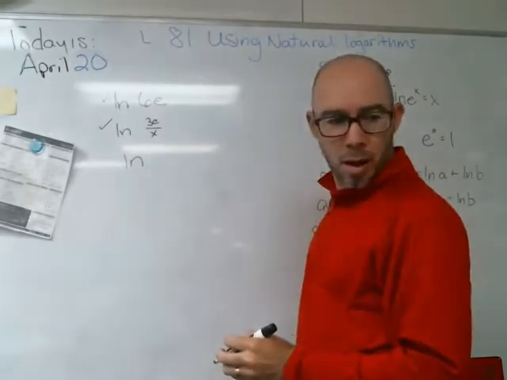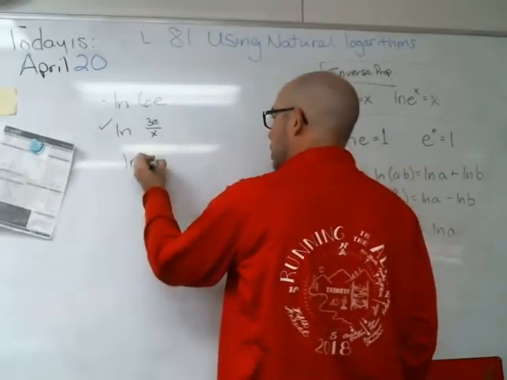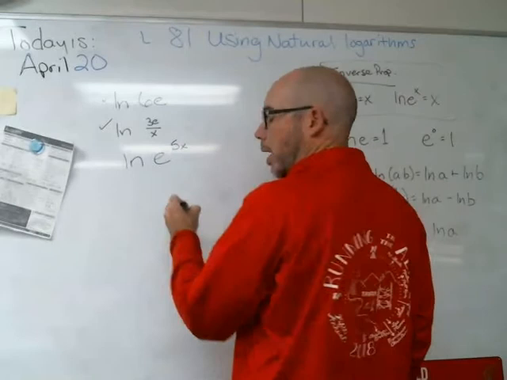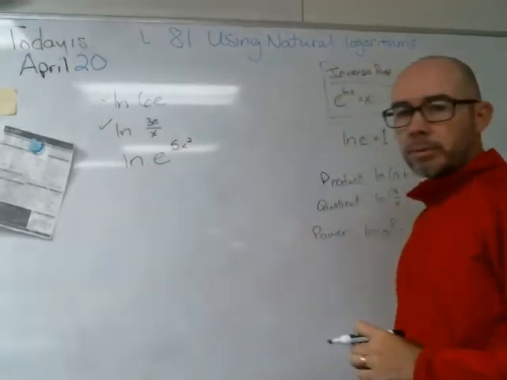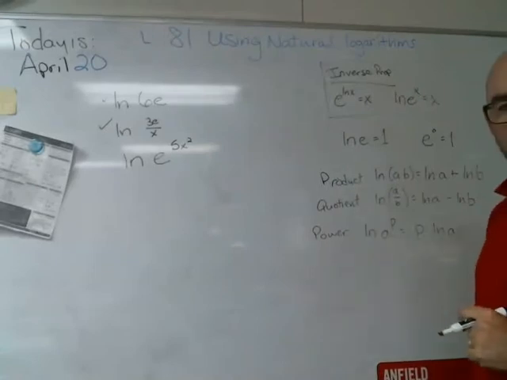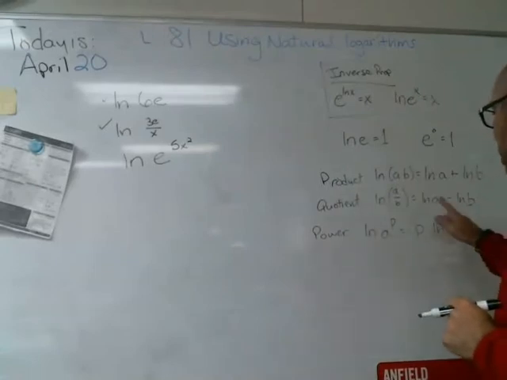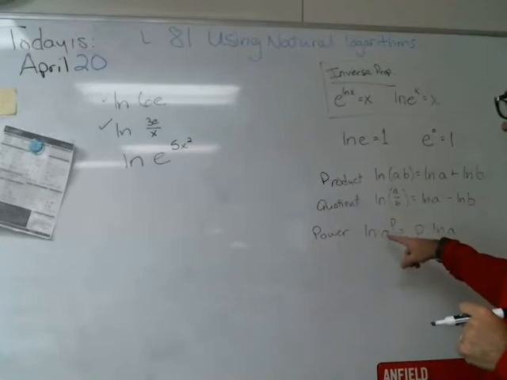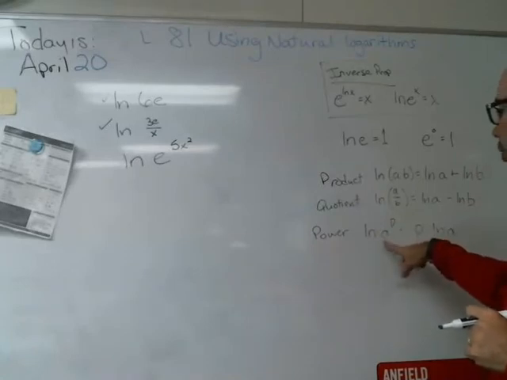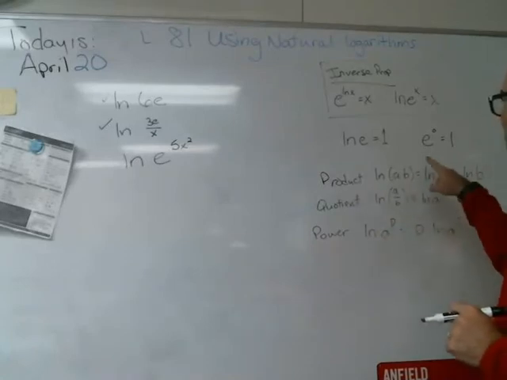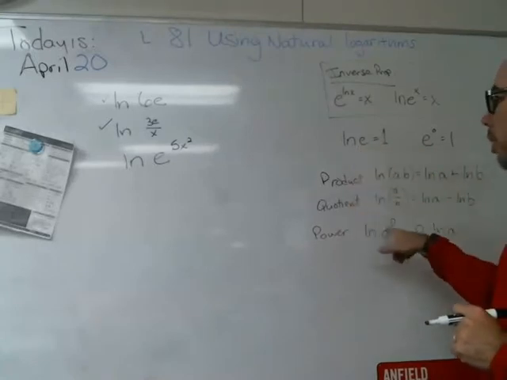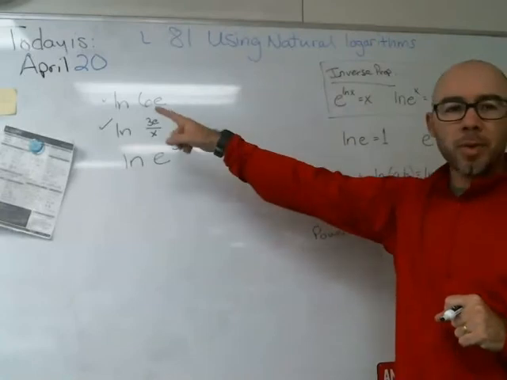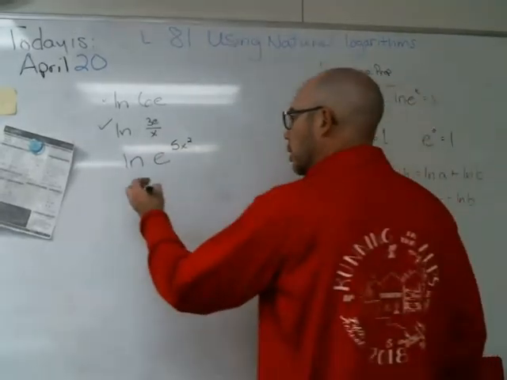All right, now we're going to do one that's got more stuff. Natural log of e to the 5x squared. Natural log of e to the 5x squared. Most obvious thing here is the power rule and natural log of e. So as soon as I see a power, I go right away, I'm like, that can go down into the front. So start solving that.